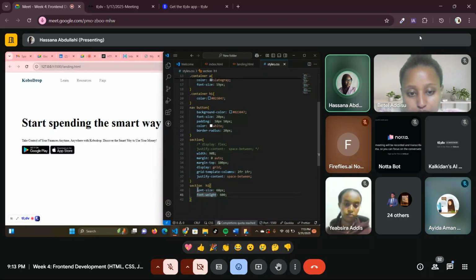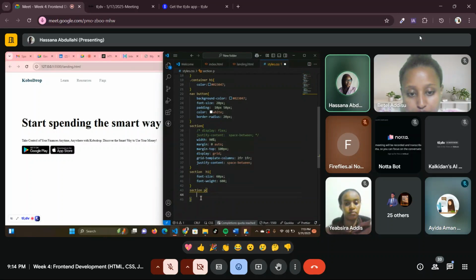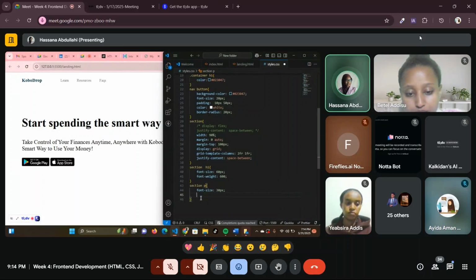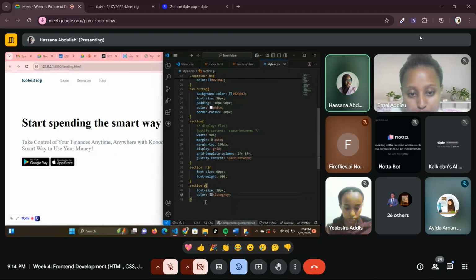So now we do the section P, the P tag. The text also, the font size needs to be increased. Font size, I think 20, let me say 30 px is okay. Then we can make the color gray or slate gray. Yep.